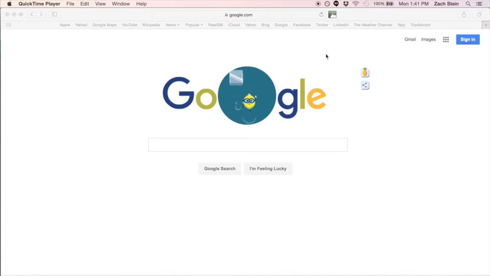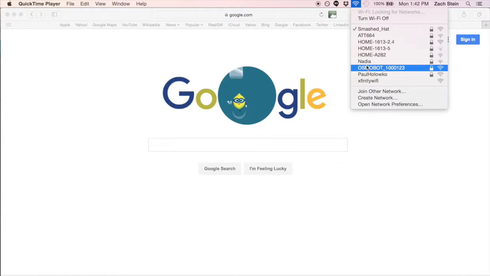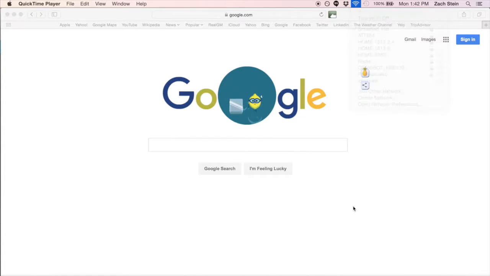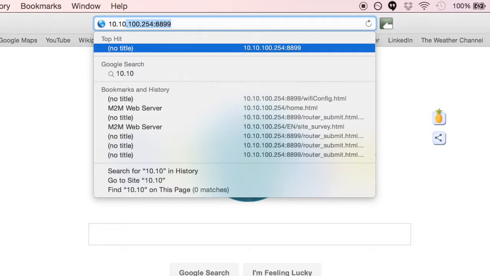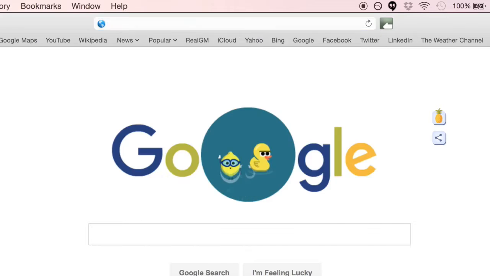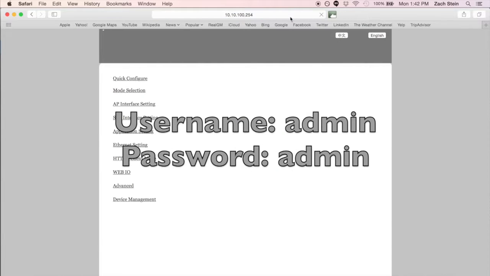If you're having trouble connecting to your Wi-Fi, the first thing to try is to make sure your Wi-Fi chip got the correct information in it. So, reconnect to your unit, which you can see your unit and the serial number there, and enter the following URL, 10.10.100.254. Hit enter.